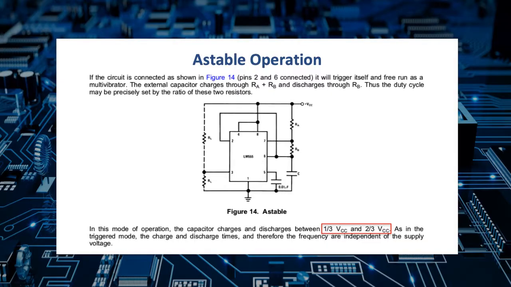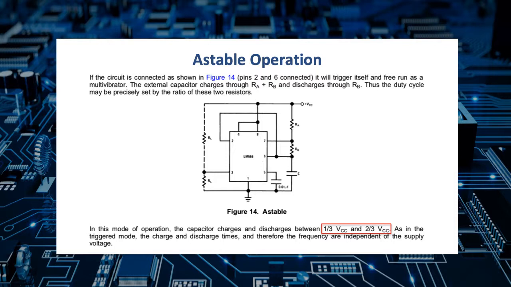Now let's look at astable operation. This is where the 555 will put out a continuous stream of pulses. And the pulse width, both the high portion of the pulse and the low portion of the pulse, will be controlled by resistors and capacitors. So in this configuration, we actually have two resistors, RA and RB, and a single capacitor, C, that control the frequency and the duty cycle, the time it's high versus the time it's low.